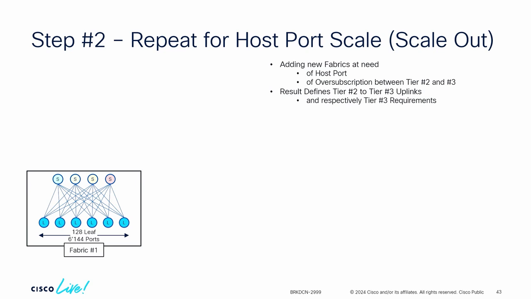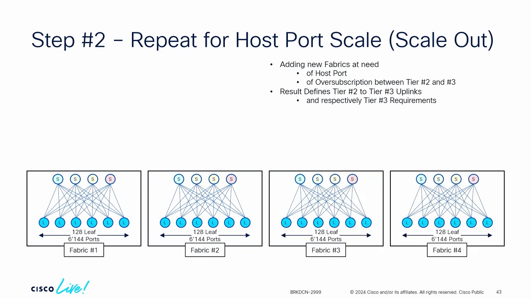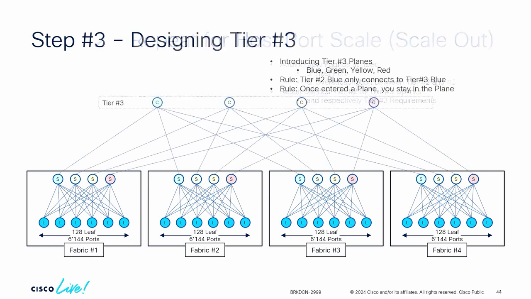When I exhaust the number of hosts connected in this block, instead of being stuck and asking what do I do, I can add a second block. And obviously a third, a fourth, depending on how your business hopefully grows and thrives. Now, I cannot add a block like this, because then how does an endpoint here communicate with an endpoint here? The moment I add the second block, I need to add also a third tier. So my network becomes more distributed, because I have a set of 2-tier leaf spine blocks interconnected toward a third tier.